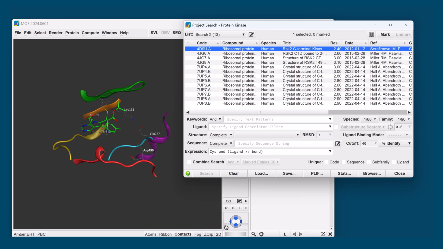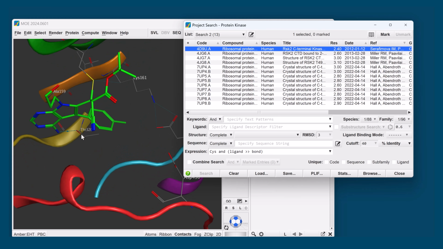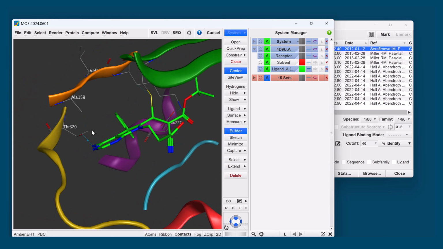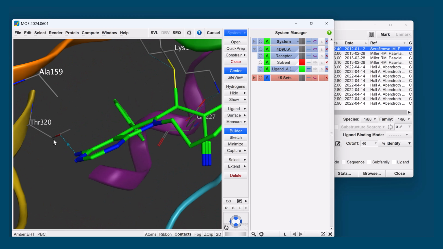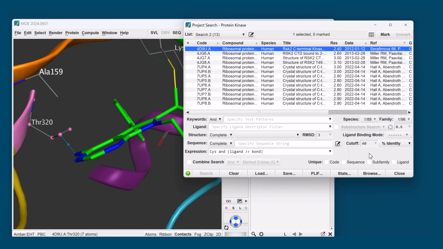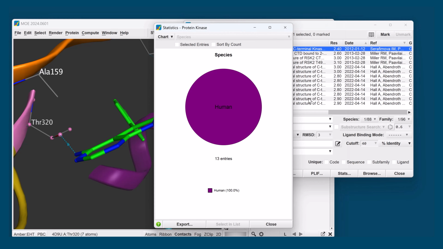So now that we have an overview of the family, let's think about how to apply the database for different efforts. For example, we might want to find templates for homology modeling, think about selectivity analysis, or mutagenesis. I'm going to start with mutagenesis, and if I look in the MOE window, you'll see that this particular ligand has an interaction. It's got a H bond with this residue 320. It's a threonine. I happen to know that this is the gatekeeper of the hinge, and this might lead us to question, can we always expect to find a threonine in this position within the sequence? To answer that, I'm going to go back to the stats panel.